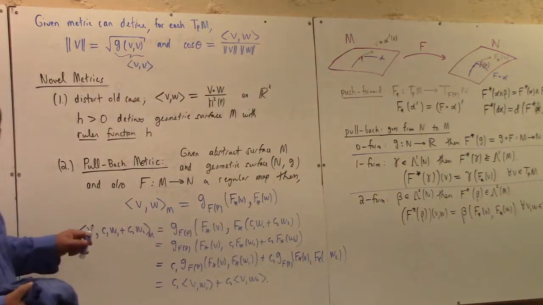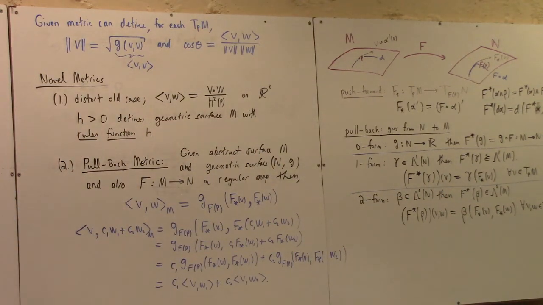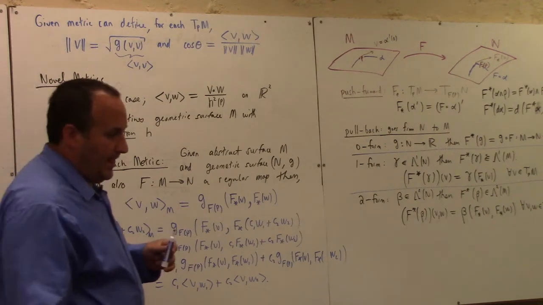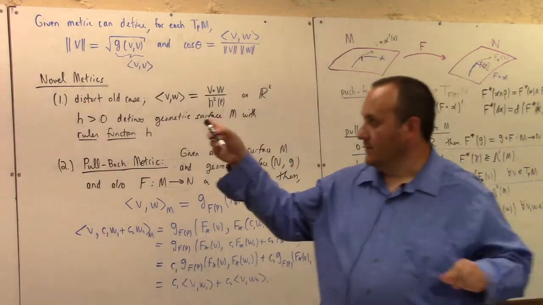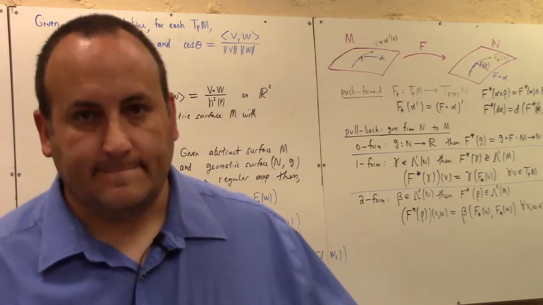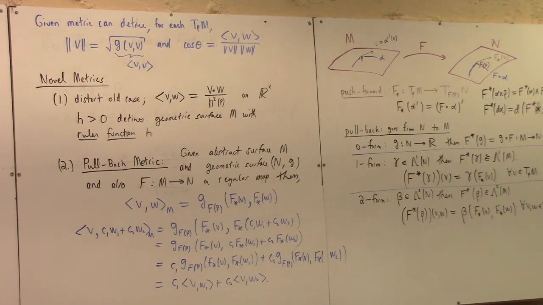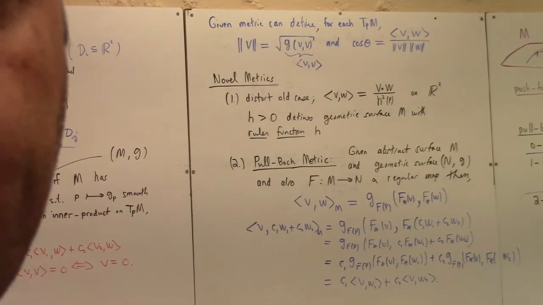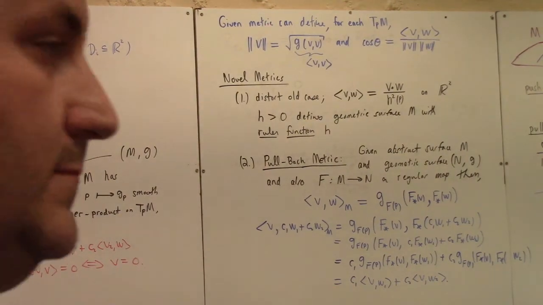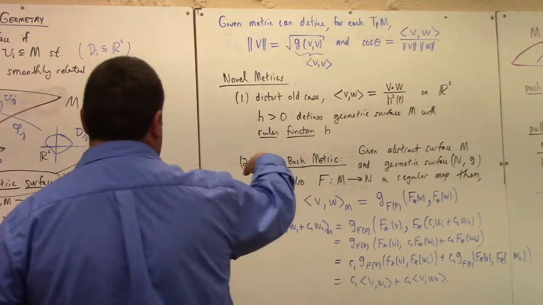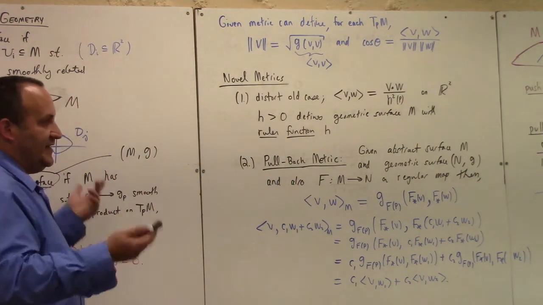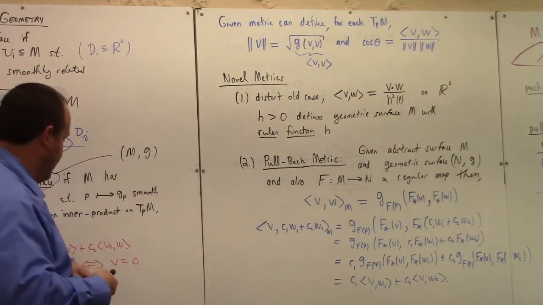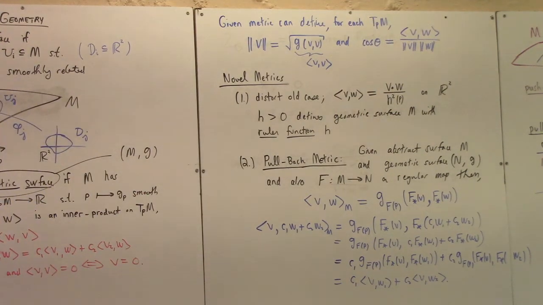Can I erase this? Wait one second. Okay. Well, yeah, this proof isn't bad. Yeah, you can go. Oh, you know what? I'll do it up here. Yeah, because if your vector is greater than or equal to 0, you'd have to have 0 when you dot product it. But this is not a dot product. This is a metric G on a geometric surface N. I don't know where that is. I just know that G is a metric. It has these properties, and I only have these properties to work with.